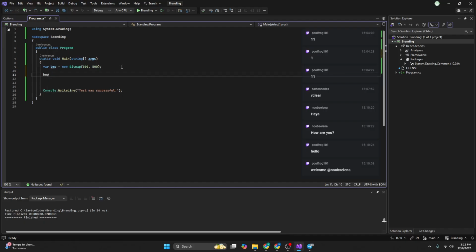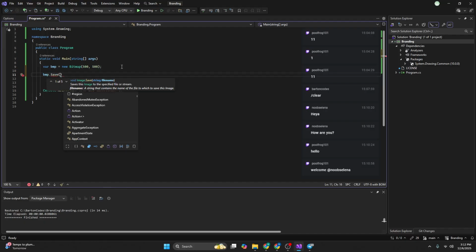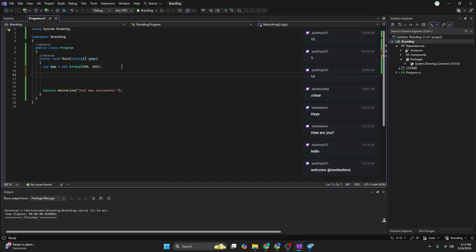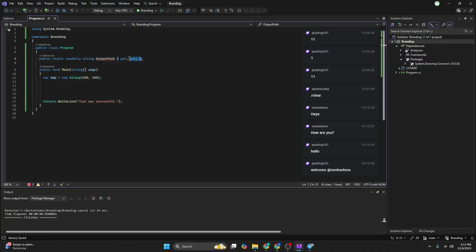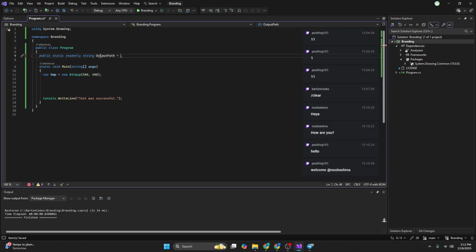Now, does this have... We do have a save. Okay. Let's get us a path. Oh, it can't be read-only and get set, can it? I guess I could just do a const. No, it's not. Okay, let's do this at like, where's my project again?